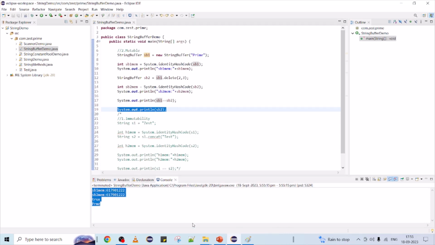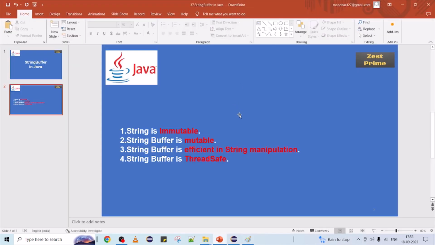So that means string buffer is mutable. Whenever you change the string buffer object, it manipulates the same existing object and won't create a new object. So that is the specialty of string buffer compared to string. Okay, now another difference we are going to see is that string buffer is, like we said, efficient in case of string manipulation.